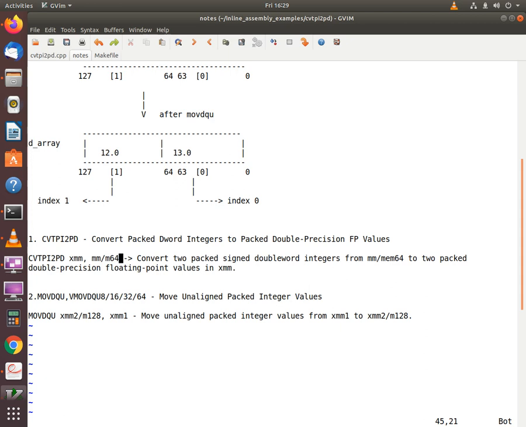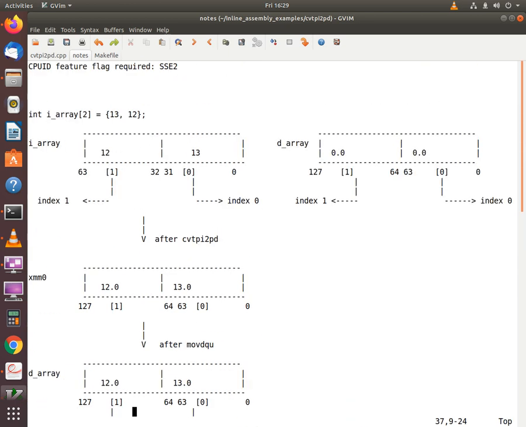And in this case, it must be clear that we will be using the memory flavor of this instruction, because our input is going to come from the integer array, and we are going to specify the address of the first element as an operand to the convert instruction, and 8 bytes from that would include both elements of the array.